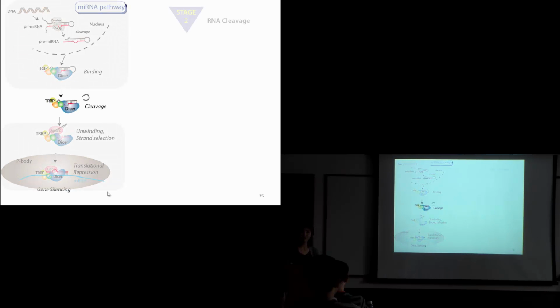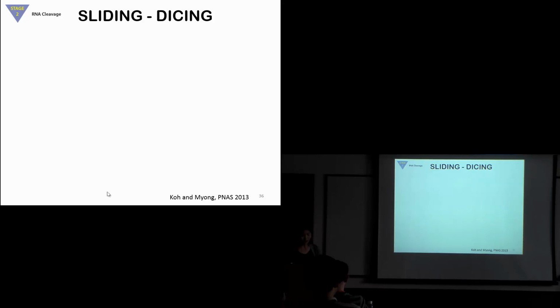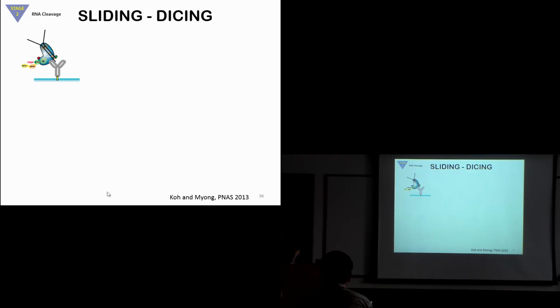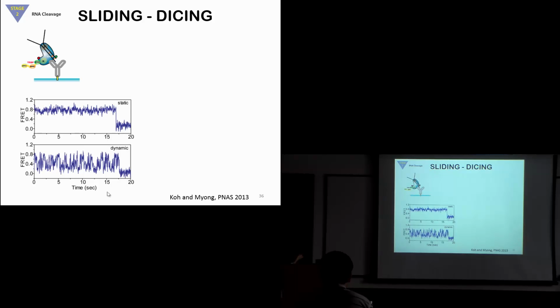And then I'll briefly show you this result before time runs out. The next stage is to look at the dicing, or the scissor activity, the cleaving activity. And for this, we need the scissor molecule, Dicer. So we prepared a Dicer which has a tag and a TRBP that's hooked up to it. And in this assay, the protein complex was labeled with a red dye, and the RNA substrate was labeled with a green dye.